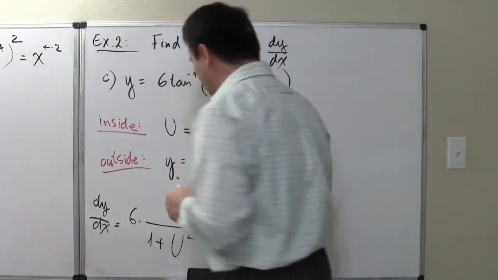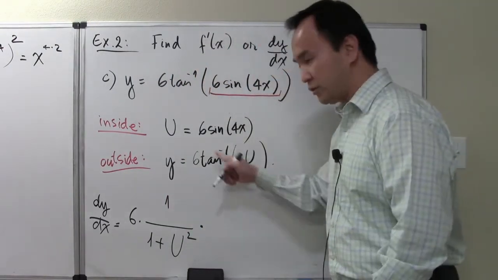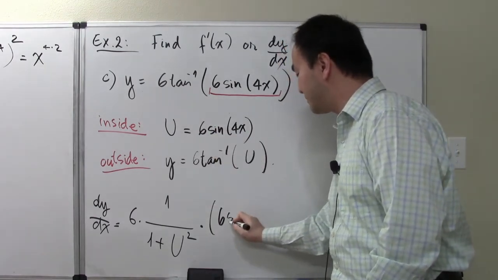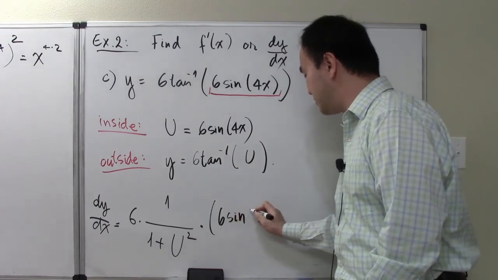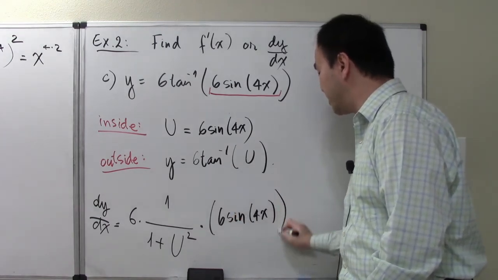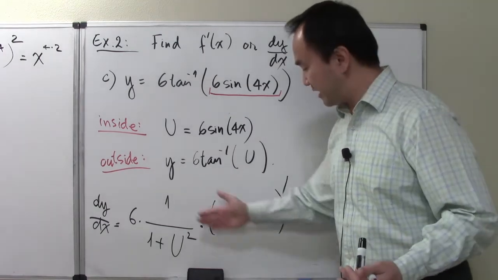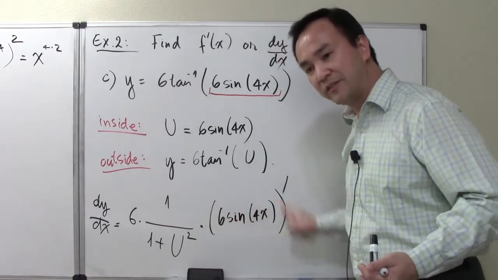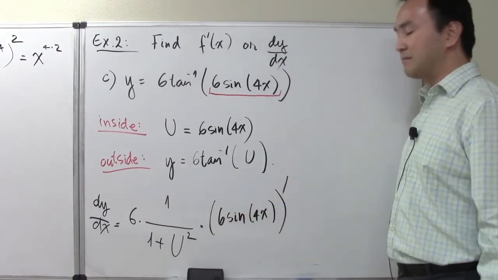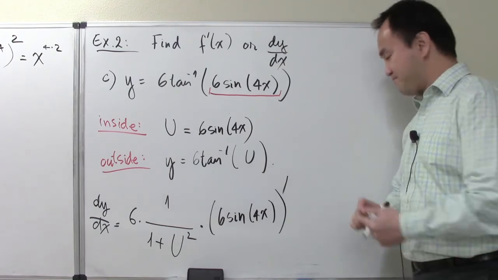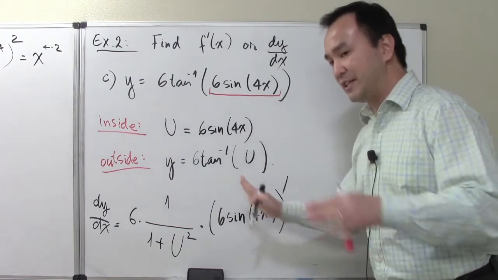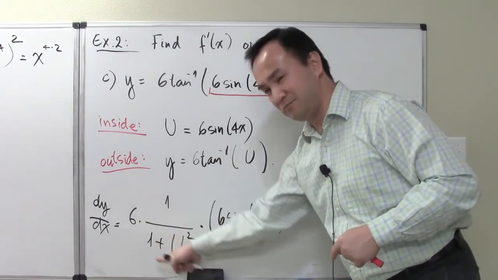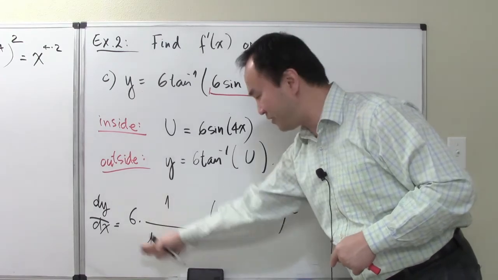And now I need to multiply with the derivative of, so the plan now is I need to take the derivative of all that 6 times sine of 4x right here. Now we need to take the derivative of that, because that's what the chain rule says. The chain rule says we take the derivative of the outside and then multiply with the derivative of the inside. Okay, let's take a pause right there for now. Instead of rushing into the next step, I'm just going to produce another little step in between by cleaning up the terms a little bit.